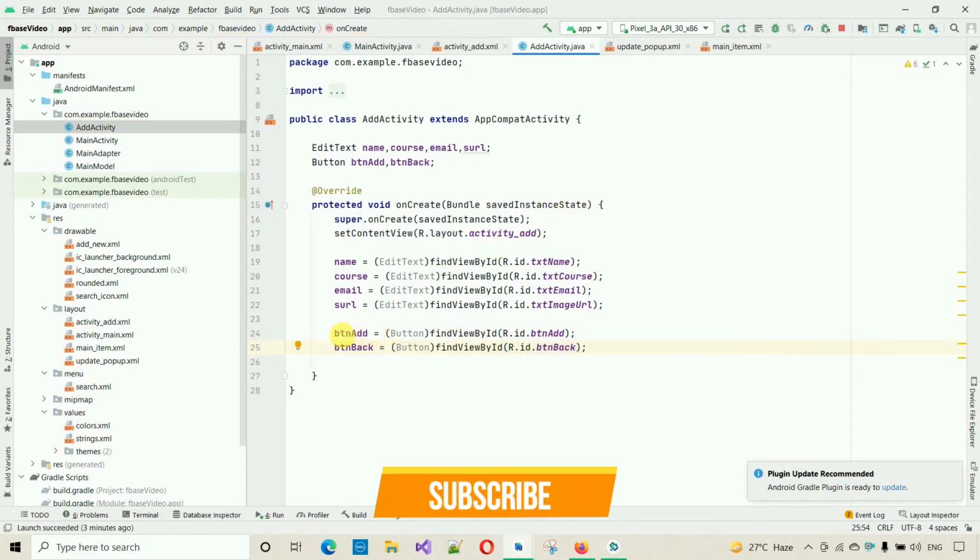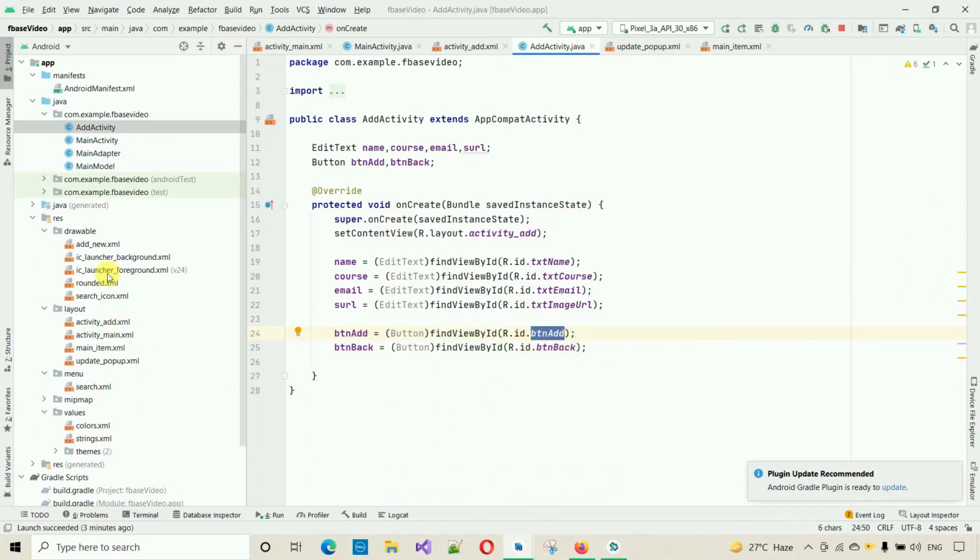When we do something like this, we actually create a connection between our code and the actual XML file. So we are referring to this btn add in the XML file, and this will refer back to our variable with this name. We can actually set this name different. I just set it to identify easily the same one. You can set this different, you can just set it like this, back. That will be fine. It's showing error because we have not declared this variable of back. If I delete like this, yeah, this will work fine. Okay, so not an issue.